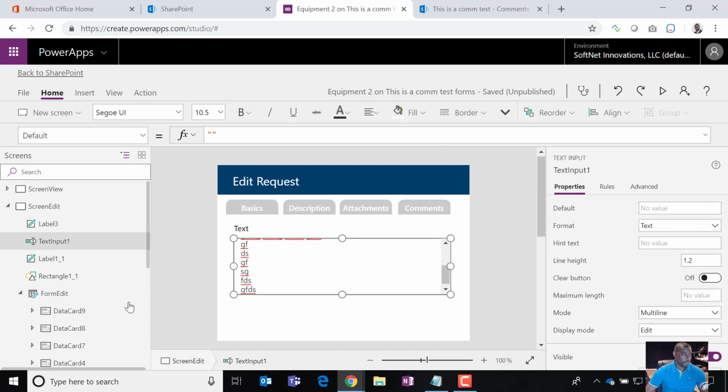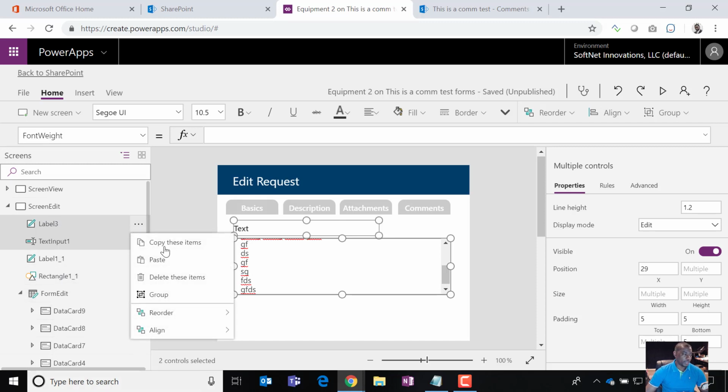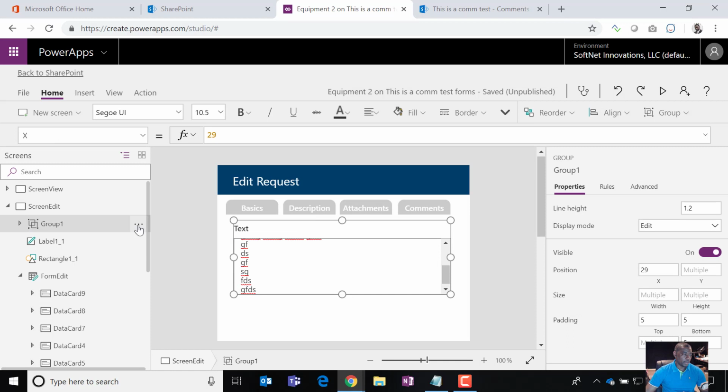All right, so we're looking good so far. Now, the other thing I want to do, let's go ahead and group this label and that text box. I want the visible property to be the same for both of those, and I can simplify that formula process by using the group. All I've done to select those was hold down my Control key, select the items that I want to group, and then come over here to my outline. I don't know what to call this toolbox exactly. Left click on the ellipsis, and then select group. And I'm going to give it a name, so that I know that this is the comment group. I'm going to prefix this with GRP, and then just say comments.